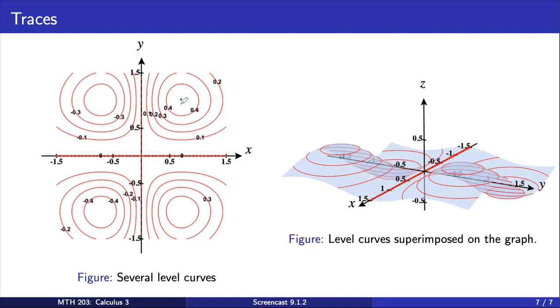since the level curves that we cross as we approach this point have increasing z values, no matter which direction we come from. This trend is confirmed by examining the graph of the surface on the right and looking in the first quadrant.